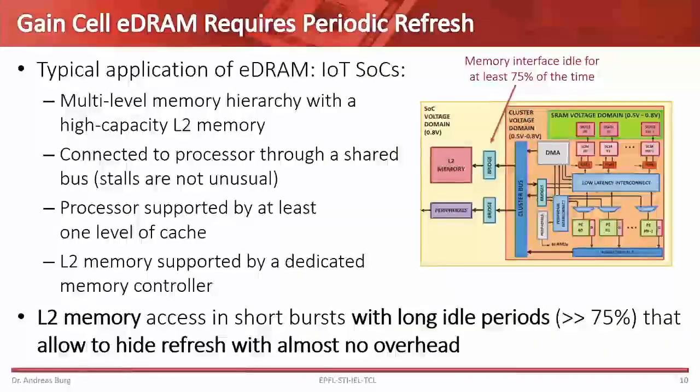So if you want to realize these memories, if you have this availability, and you would think of a typical IoT SoC where you would have a structure that looks like the one shown in this picture, with the L2 memory that is separated from the cores with a number of caches and with the bus, and that is controlled by a separate memory controller that could take care of the refresh operation. You would notice that actually this memory is not all the time busy. So if we assume that we have a 98% availability of that memory, that will not really impact the operation of this overall system, which makes this structure very viable.